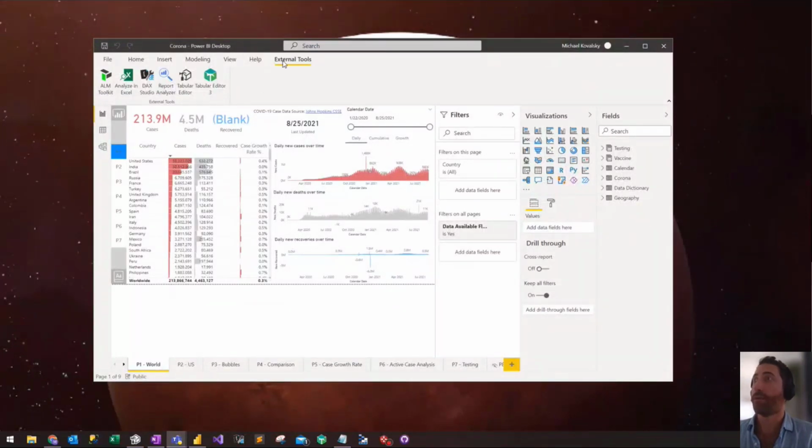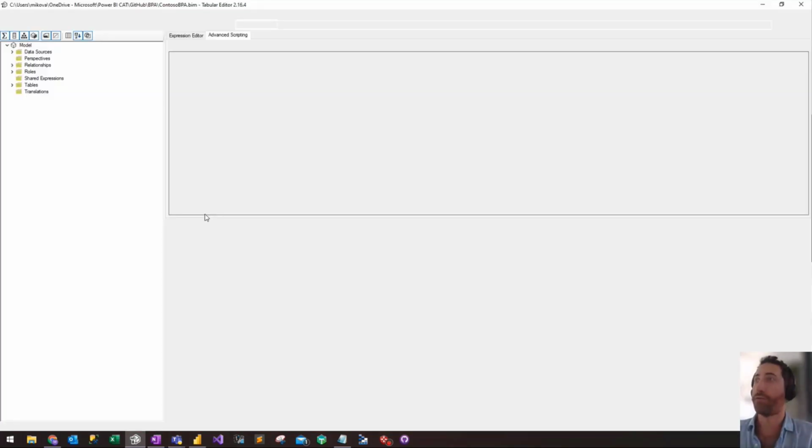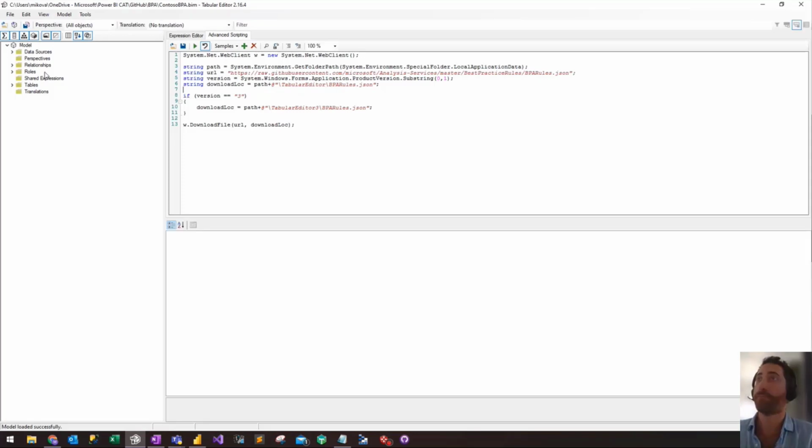If we navigate to the External Tools tab, we can click on Tabular Editor or Tabular Editor 3, as long as we have them installed. And launching that will load your model inside of Tabular Editor and allow you to run the rules.